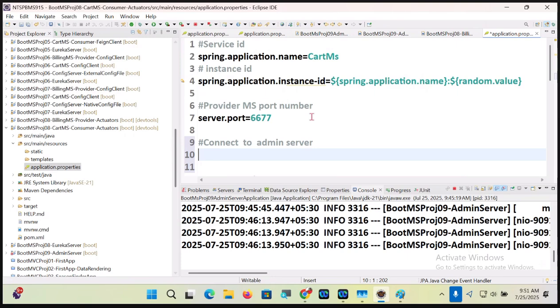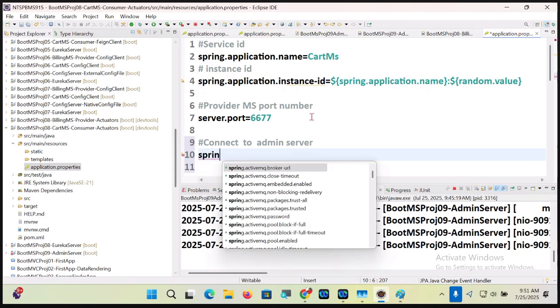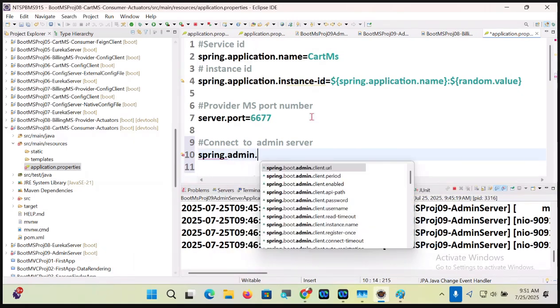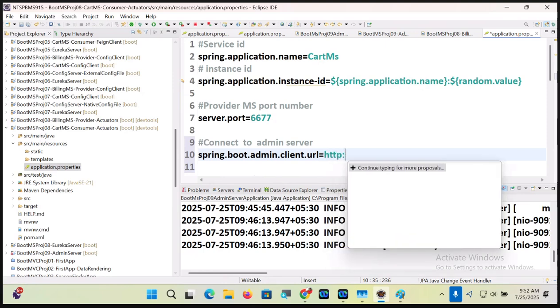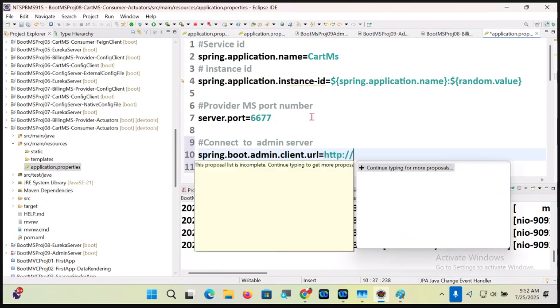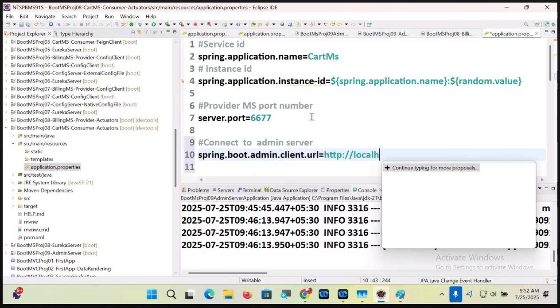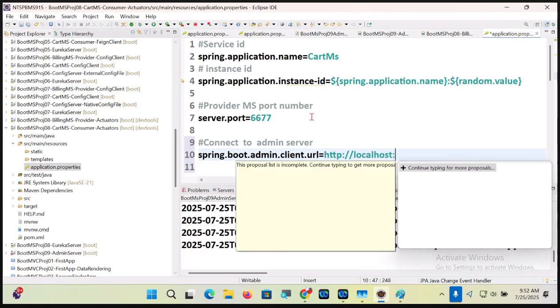I want a reply, my dear. spring.boot.admin.client.url, http colon slash slash localhost colon 9091.